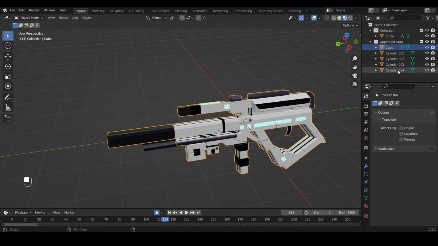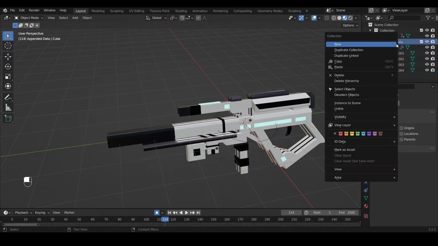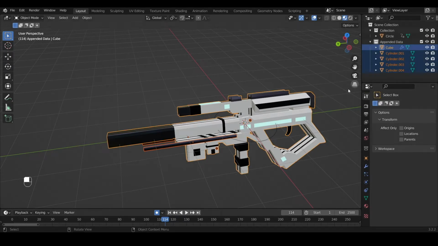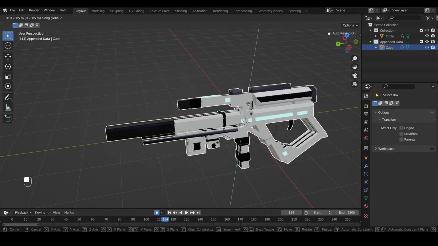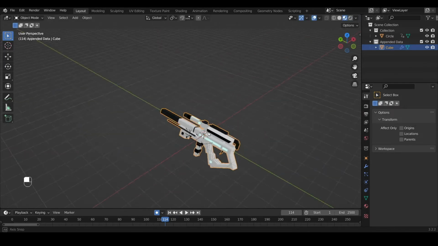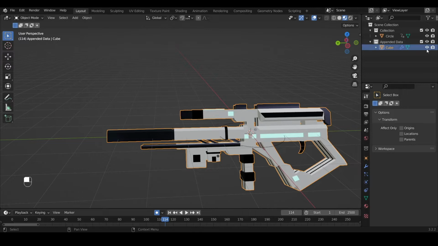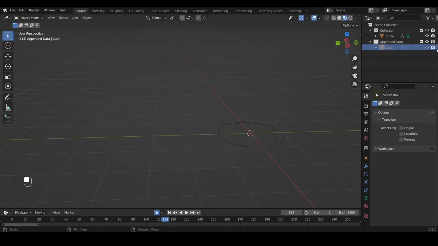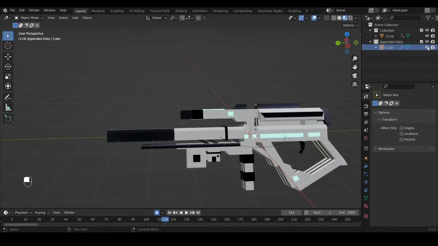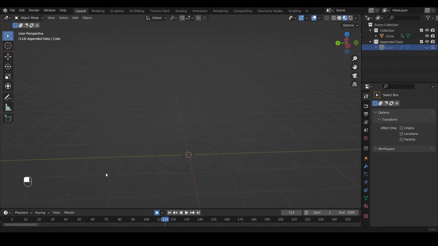Okay, just select everything. If you have a long list, just go and select objects inside of it, press Ctrl J, and that is just a single object. Okay, so right now I don't need that. I would just hide it from the viewport. You can also hide it from renders. So this means that your object is there, it's not deleted, but you couldn't see it in renders also. Okay, so that's how it's done.